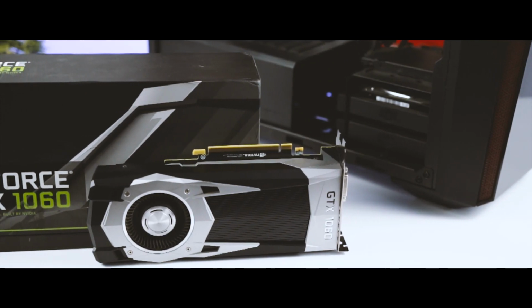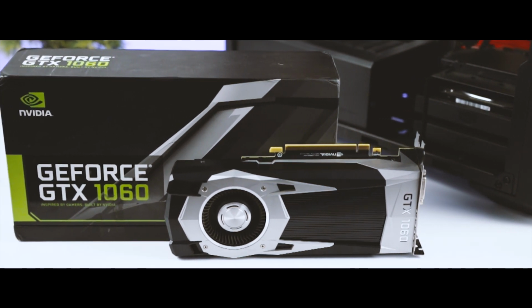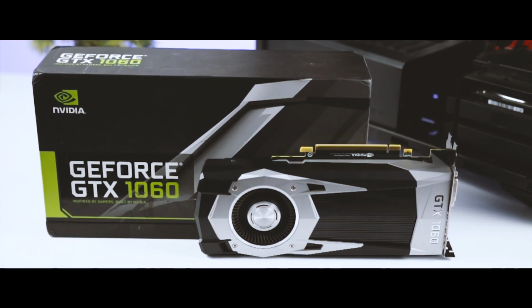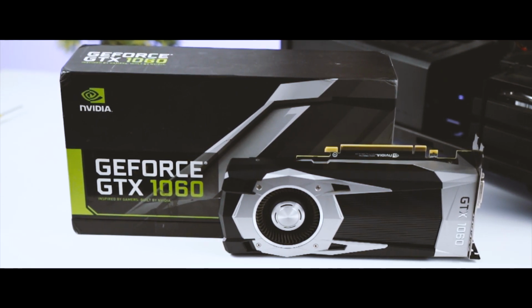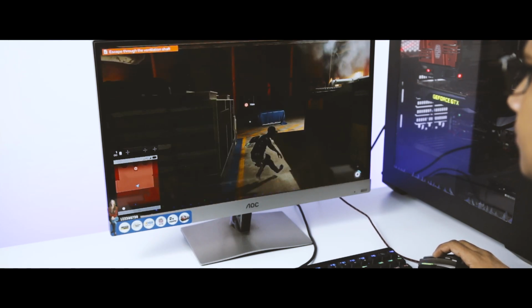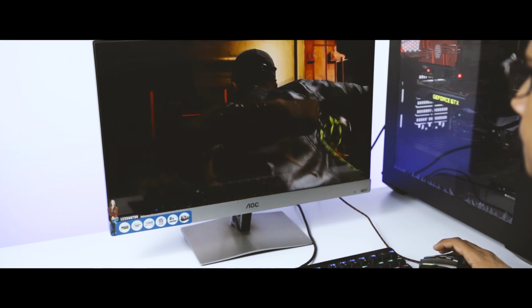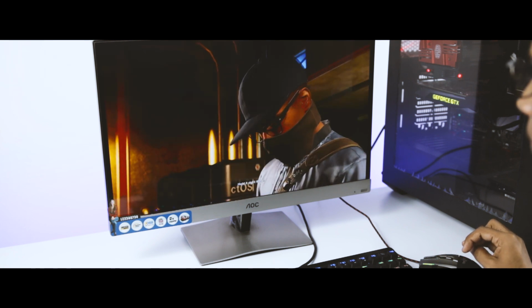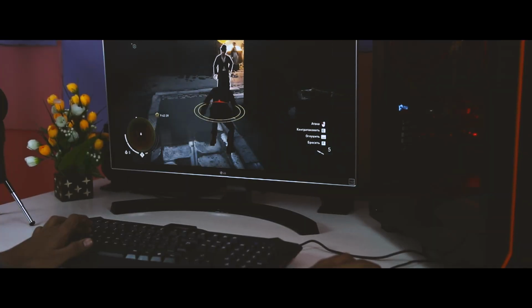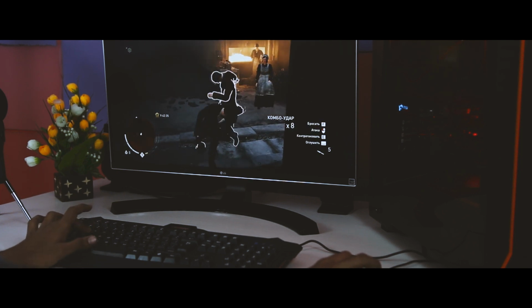However, in gaming also, it performed really well, but if you spend a little bit more and buy a GTX 1070 or 1080, then I think there would be a significant improvement in the frame rates. But if you are one of those who would use a 1080p monitor, then you don't have to worry about the frame rates, as in my testing, I was easily hitting more than 60 frames on my 1080p monitor at max settings and the game experience was really good. Now, if you want to see how the GTX 1060 performs on a 4K monitor, then in my next build, I'm using a 4K monitor from LG, and that video is set to release tomorrow, so stay tuned.